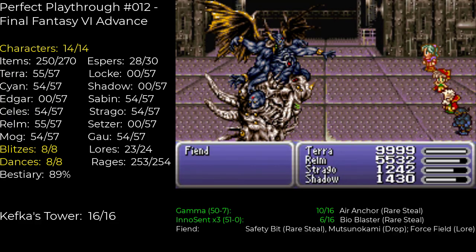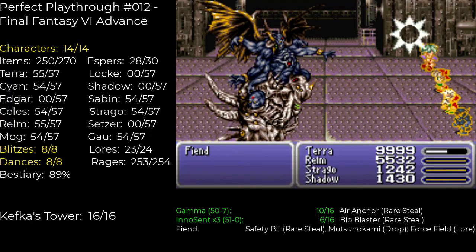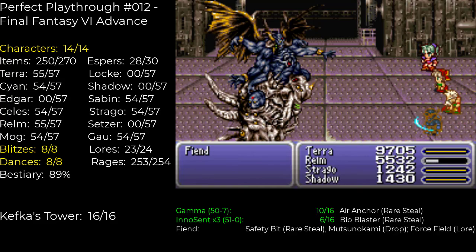The reason why we want Strago to fight Fiend is because Fiend is the only bot enemy in the game that can teach us the Force Field lore. And this is the final lore to teach Strago.